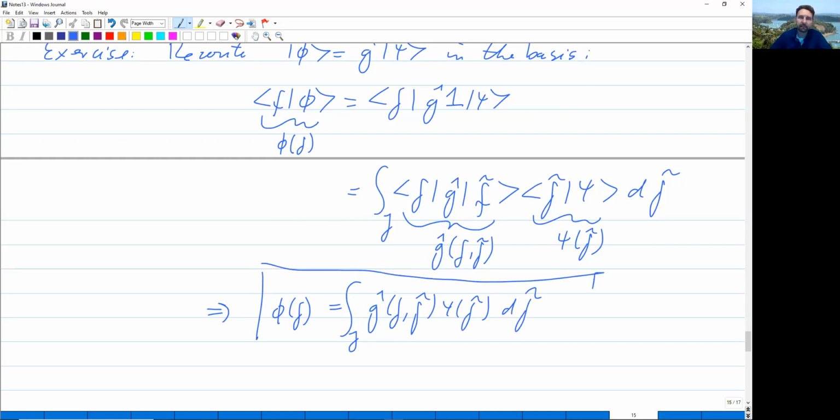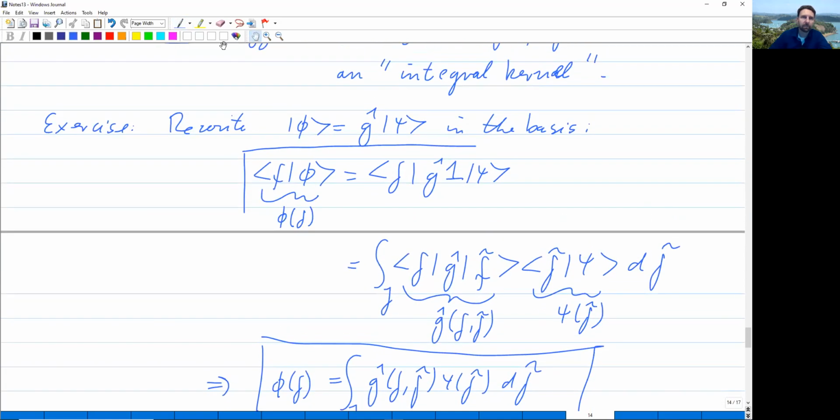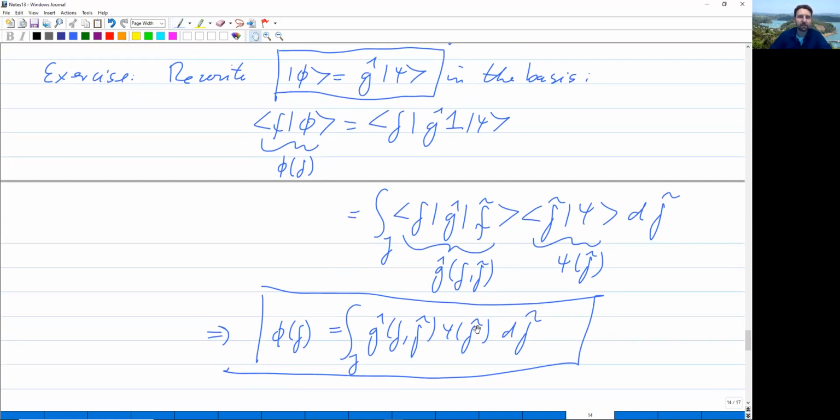There we go. This is the concrete basis-dependent version of this abstract base, oh, no, not this one. Further up, this here is the abstract version. And down here we have the explicit version in a basis. So you see, in a basis, it's usually more cumbersome, but we can employ our techniques for integrating and differentiating and whatnot, whereas at the abstract level, things are simpler, but sometimes not as explicit.